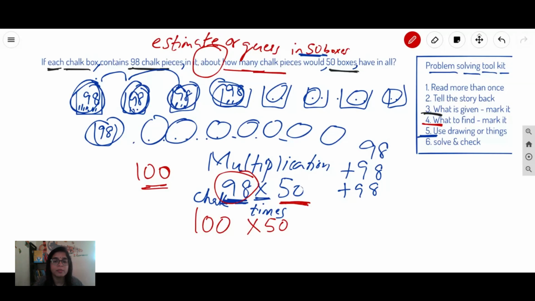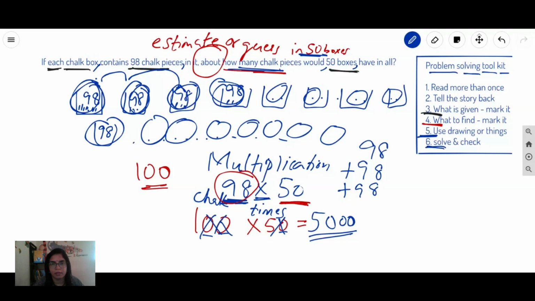Now, when we're doing this multiplication, one important quality of multiplication is when we're having a lot of zeros, right? Those zeros, all the zeros, one, two, three, three zeros will come in the answer as they are. So whatever is left, we've just taken the zeros out. It's just 1 times 5. It's a 5. So it's 5,000 is the number of chalk pieces, right? Now we have done the solving.